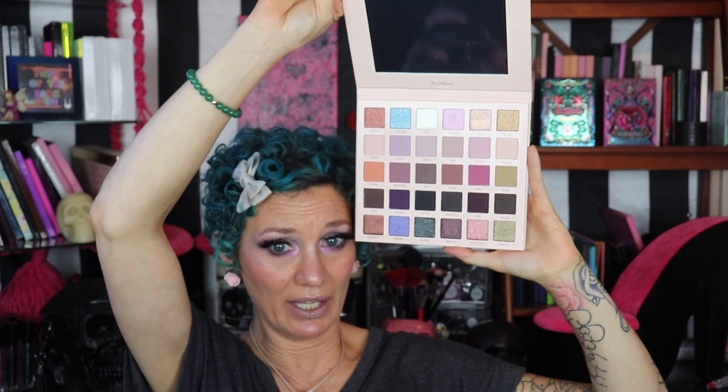Today I'm going to be popping this palette's cherry. This is the Dollhouse palette by Blend Bunny Cosmetics. The color story looks like this. I think this is fucking really exciting. I almost didn't get this palette — I almost just got the Blends and the Surge palette and didn't get this one. I'm so glad that I did not make that stupid choice. So if you guys are curious to see how I got this look, hear my final thoughts on this palette, or just like to watch — hang out.